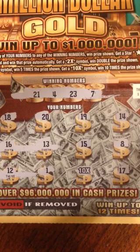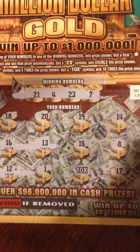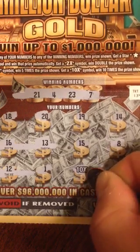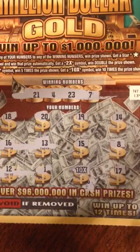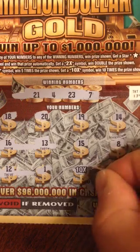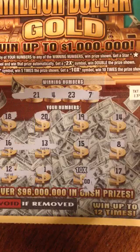So it's, like I said, ticket 139, Mass Lottery, $5 ticket. Let's see if we come up with something big here under this 10x. Let's look for big zeros. Let's look for the word hun. Ooh, that looks like a sort of a big zero. I don't know. No, but I think I see the little L under there. So this is doll. So what kind of doll are we looking at? Well, those are definitely little zeros. Is it $2?